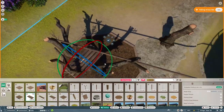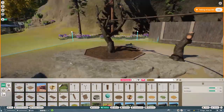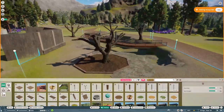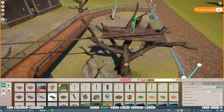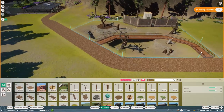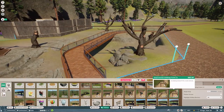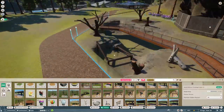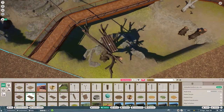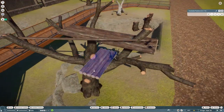Anyways, while we're doing all this on screen, let's talk a little bit more about the red pandas. Now, for you longtime viewers of the channel, you will know the red panda is absolutely one of my favorite animals in the game. I made a video well over a year ago now saying what my top 10 animals in Planet Zoo were, and the red panda was quite high on that list. No surprise, these guys are incredible. In the game, they're just beautiful, so well designed, and as an animal, they're so adorable and so interesting.